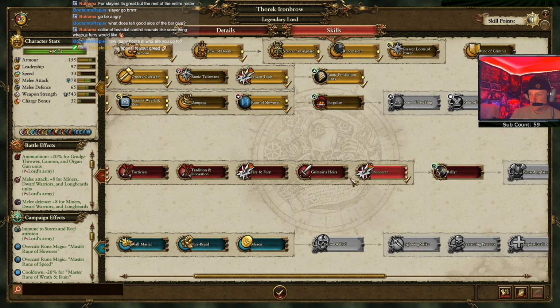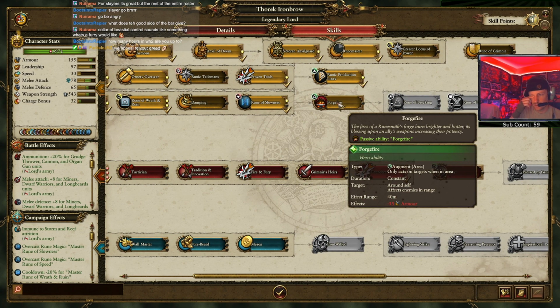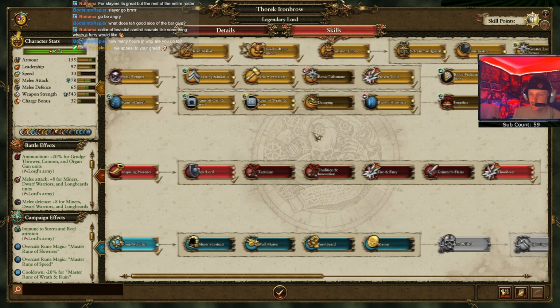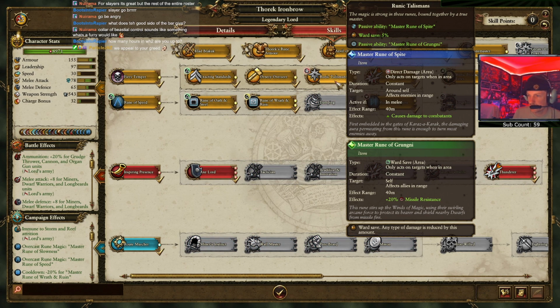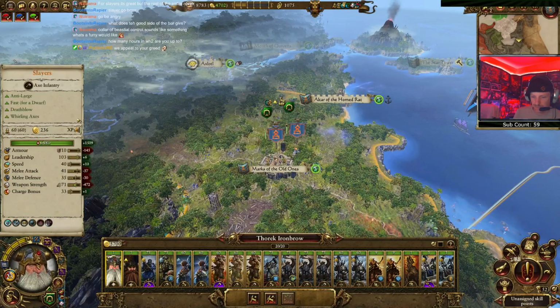Forge fire reduces the enemy's armor in an AoE around my guy. Two runic talismans, because that gives passive root of spite, and a passive master rune of Gurgini as well. Yeah, let's do that. Let's go with runic talisman.